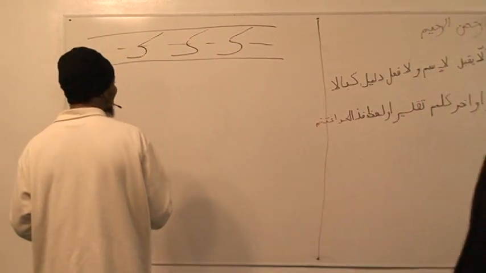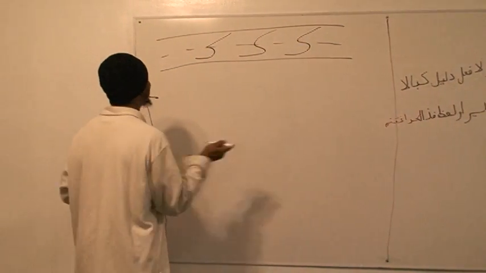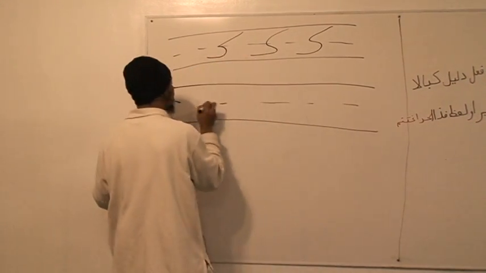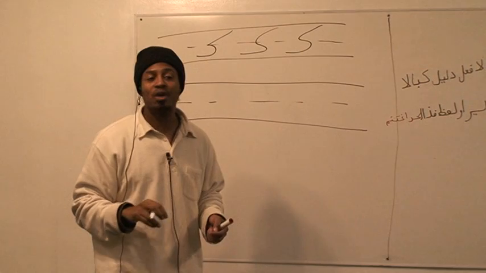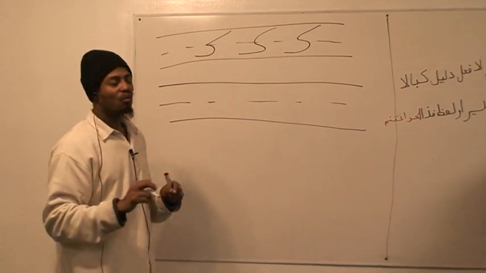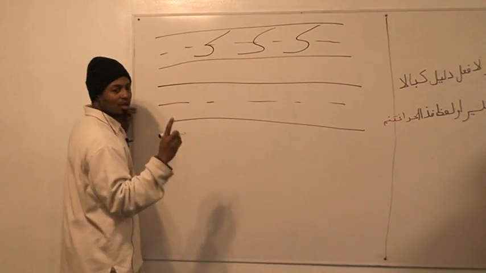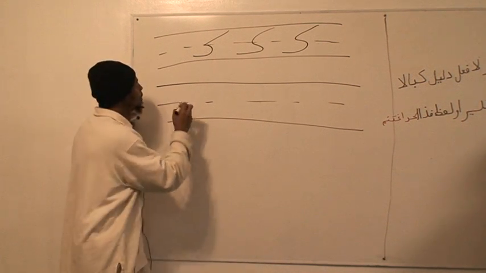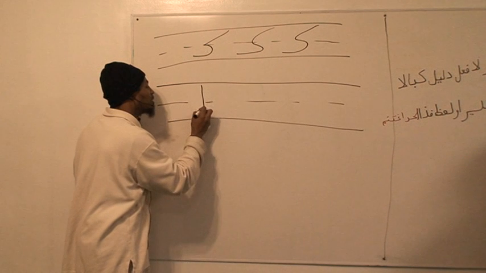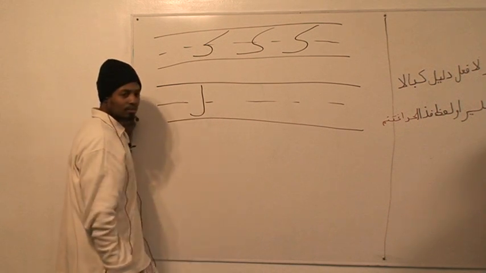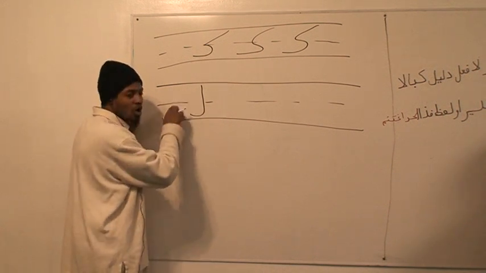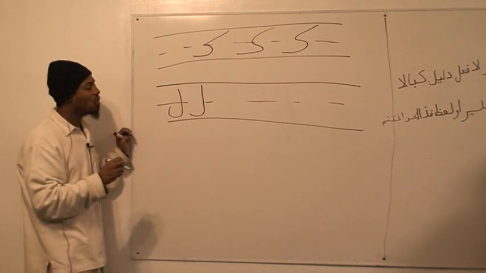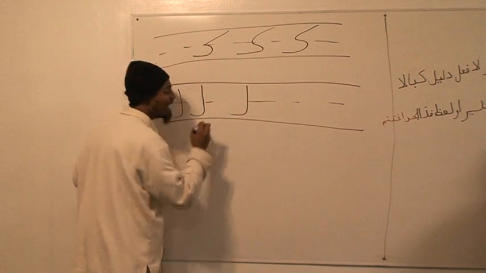Okay? All right. The next one is kaf. What's the next letter? Lam. Lam is an easy one. Many times people get it confused with alif. Watch. You know why? Pay attention to details. Look. Lam takes the whole space, but it connects. It doesn't have to come up like that. All it has to do is connect.